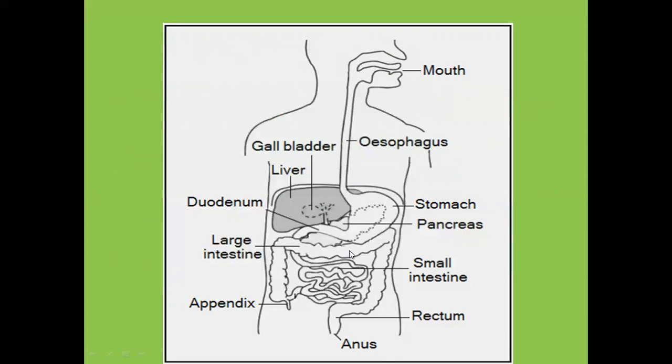We have the small intestine here, and the colon here. This is the large intestine, plus the anus here. This is the lower GI. Here we have the associated glands. This is the parotid gland, for example, and the submandibular gland. And here we have the liver, and also the pancreas.